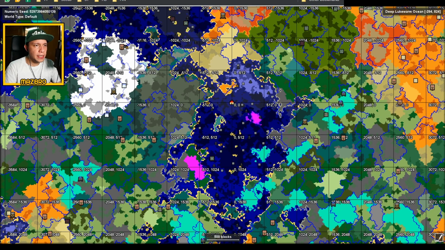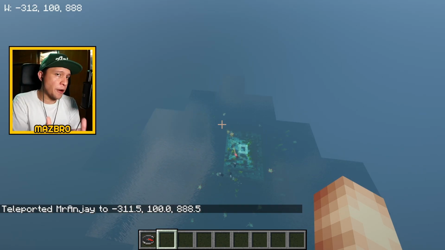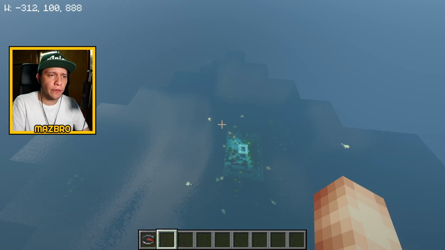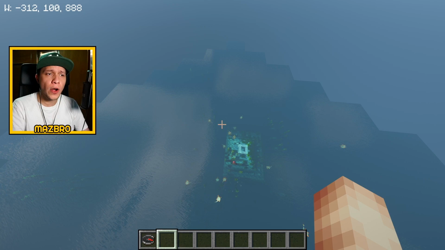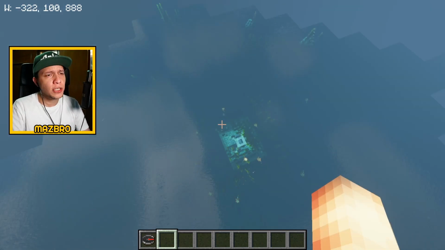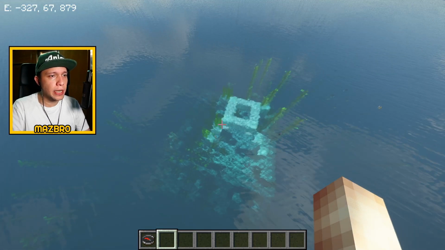Okay, next I want to investigate this ocean monument over here. There's not too many ocean monuments in the water area surrounding the mushroom biome, but there is one, and honestly one is more than enough, because if you get these things farmed properly, they just produce an insane amount of materials. So one is all you need. Sometimes one is all you need. In case you can't see it, it's right down here.